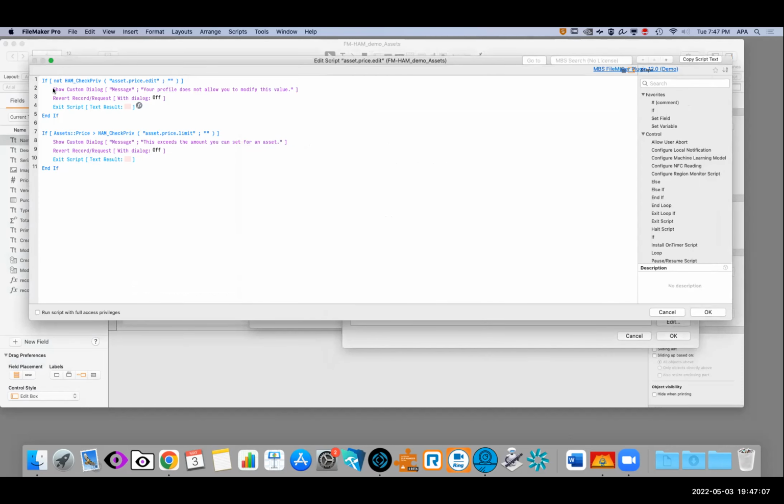It's fairly simple. I'm checking for a privilege, so that's the custom function from ham. What I'm checking against is asset price edit. So can I asset price edit? Yes or no. If not, then we're going to show a custom dialog, revert message and revert the record and get out of there.